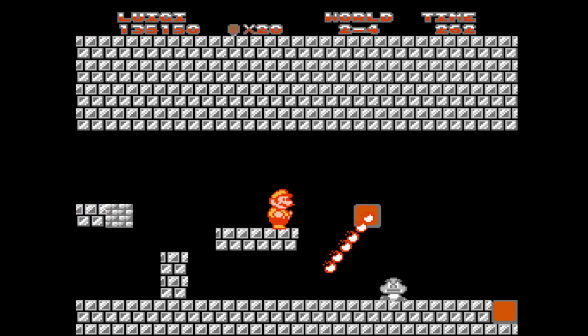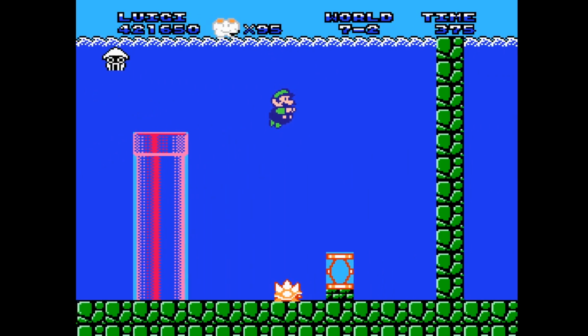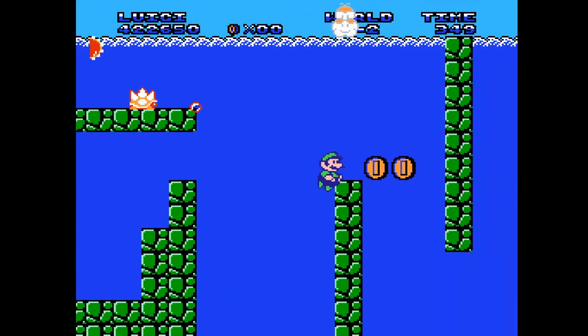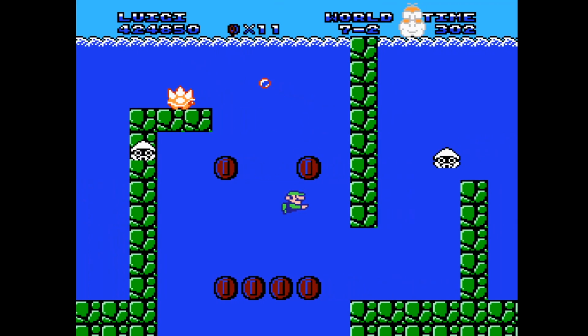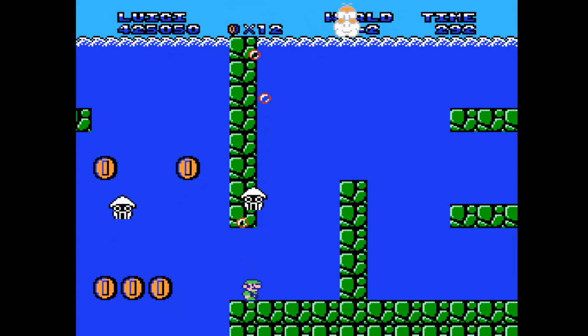There were a lot of good parts in this hack that really stood out to me and were a lot of fun to play. I usually don't like the underwater levels in Super Mario, but they were pretty good in this hack. Lakitu shows up here, and it was insane trying to dodge the bloopers and the spiny eggs while navigating the level.